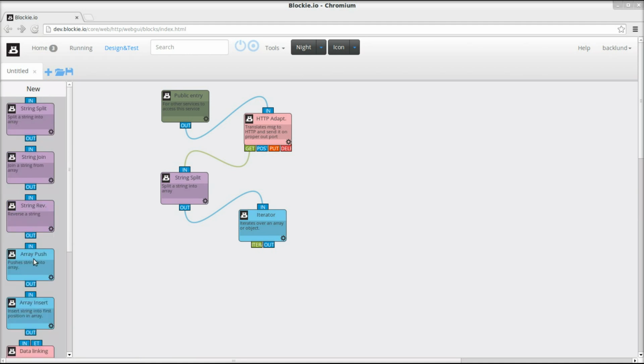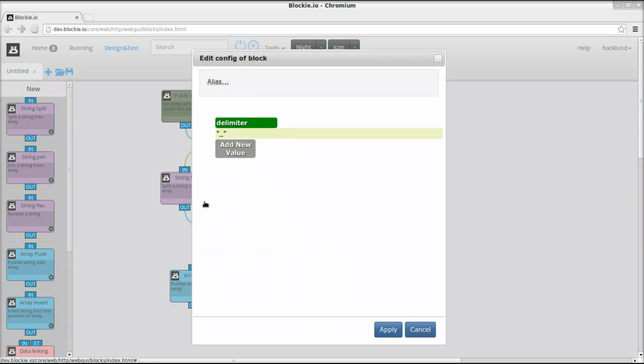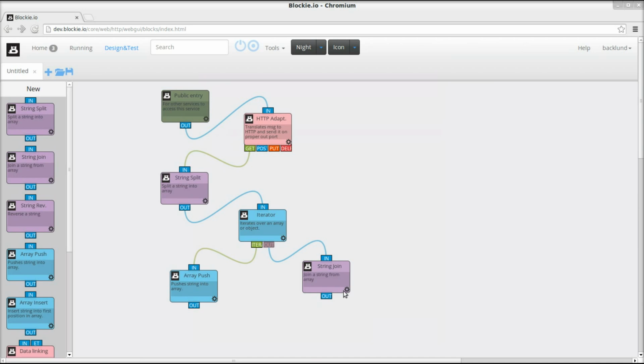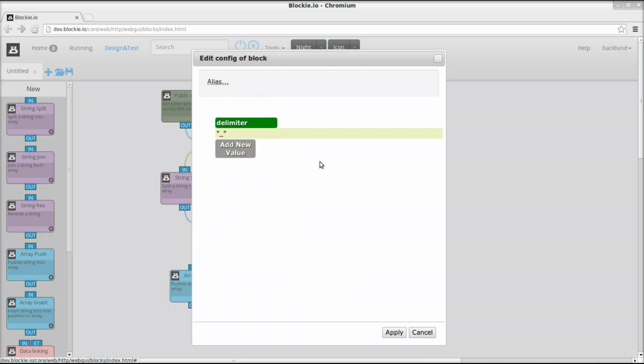And for starters, we're going to build up the same array again in the same order through this iteration, because this iterator block sends out, for every element in the array, data on the iteration output. It will come down here, then it will propagate back up again. And the result will come on this output. That is where we put our join. When we split on underscore as delimiter, and when we join back, we use underscore again in this case.